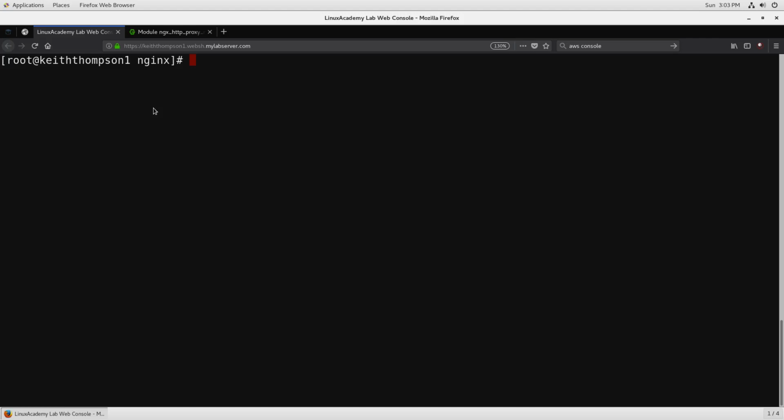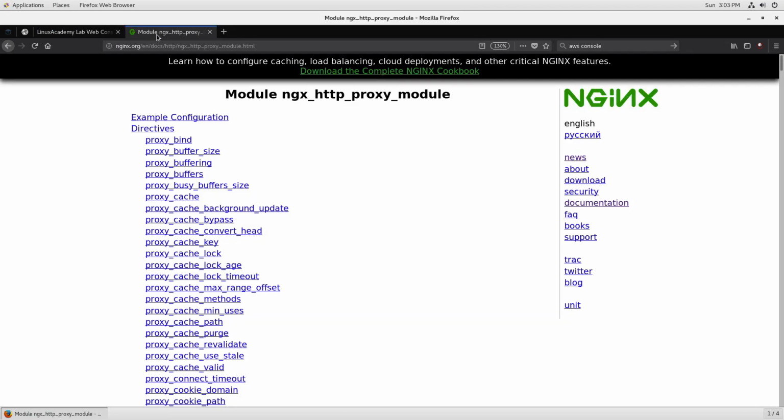In this video, we're going to continue working with the Node.js applications that we set up in the previous video to look at how we can proxy to these servers. This is a photo application, and we're going to set this up using the subdomain off of example.com of photos.example.com. And the main module that we're going to be working with today is going to be the HTTP proxy module.